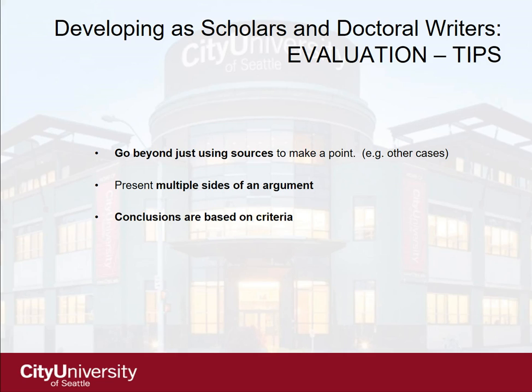Evaluation is stronger when there are multiple points of judgment. In other words, when you use multiple criteria that say the same thing, and you're using all that criteria to make an evaluation, that's good. You want to present multiple sides of an argument. So let's say you came up with an evaluation and a statement. You can also say, had this been a different situation and the criteria were based on this, here's how it may have played out. Conclusions are based on the criteria. Again, everything is criteria based.